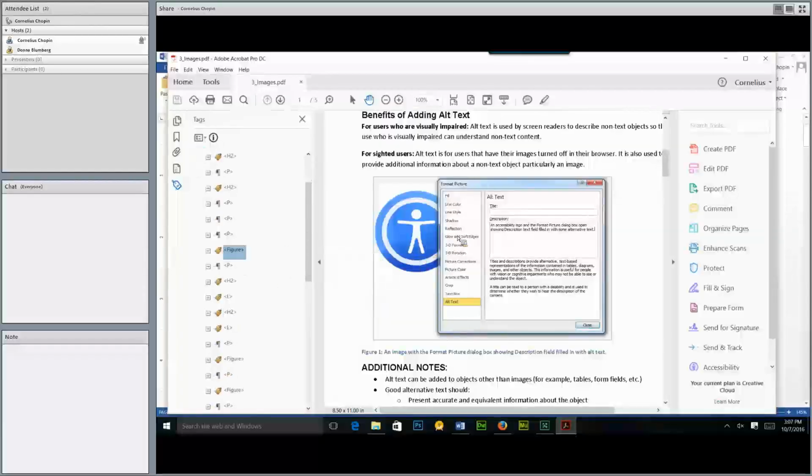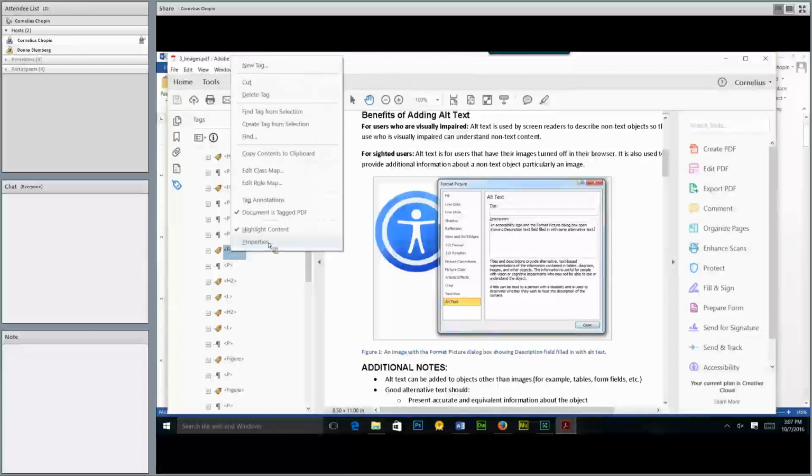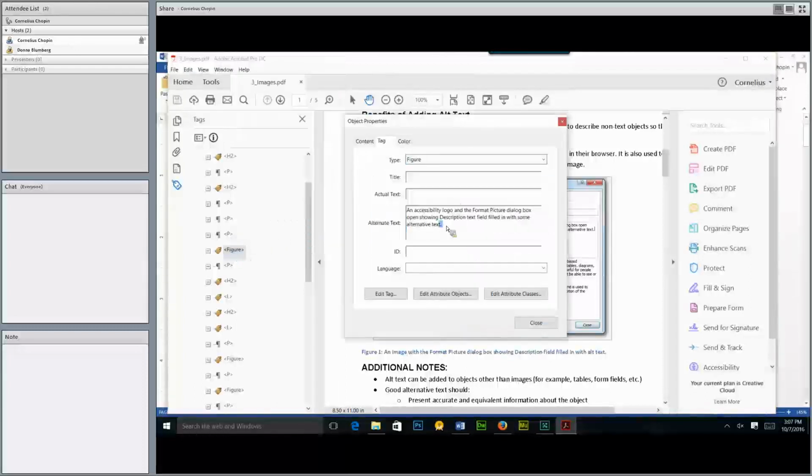So if I didn't add the alt text in Word, what I would have to do in the PDF, again, that comprehensive mitigation prevents excessive remediation. If you had done it right, you wouldn't have to do this, but if I didn't do it, let's see, if I click on a property, right click, notice I added some text that came in from Word, right?